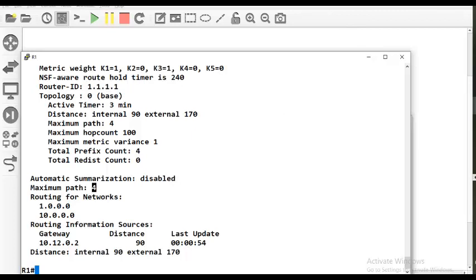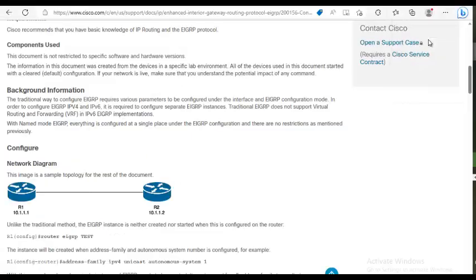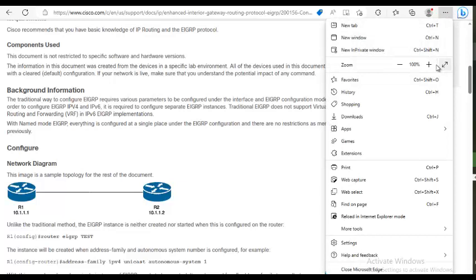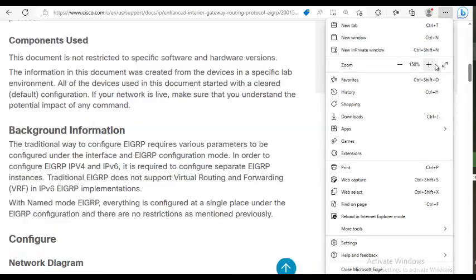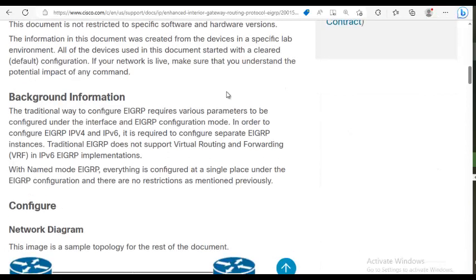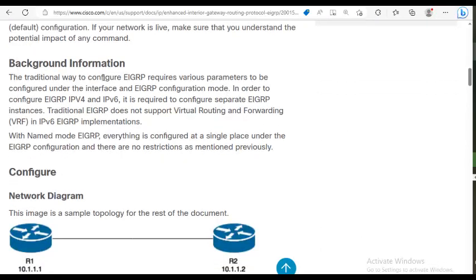Now let us go back to the document which we were reading. Let me zoom it for you, maybe this may not be easily readable. The traditional way to configure EIGRP requires various parameters to configure under the interface and the EIGRP configuration mode. In order to configure EIGRP IP version 4 and 6, it requires a separate EIGRP instance. The traditional EIGRP does not support virtual routing, which we saw here, VR.